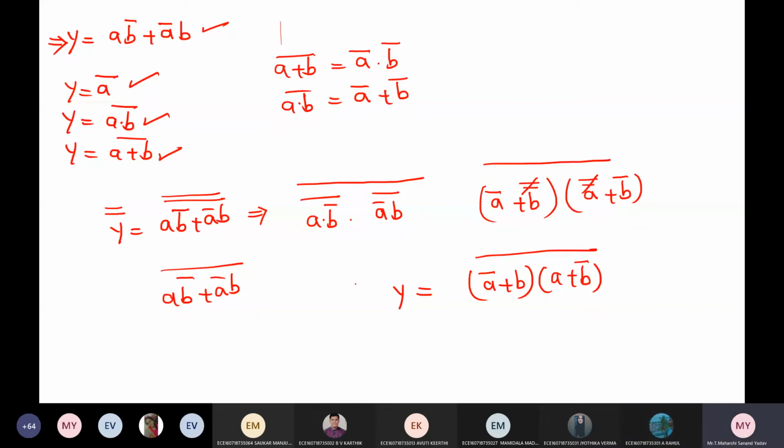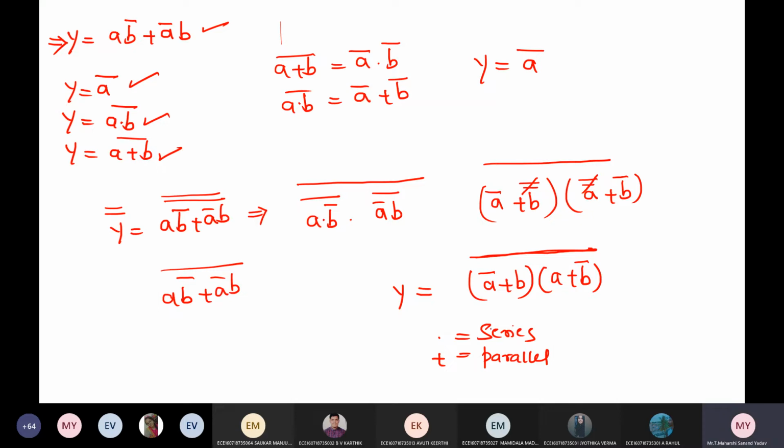(A' + B)·(A + B')'. No need of going for any further minimization. Why? Because first I have to convert this into the concept like this, where the whole bar should be present. See, here the whole bar is present. Now simply go with the concept of dot and plus. Dot is called series, plus is called parallel. Now based on this, can anyone draw the diagram?